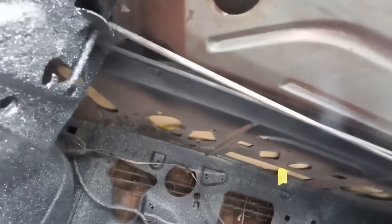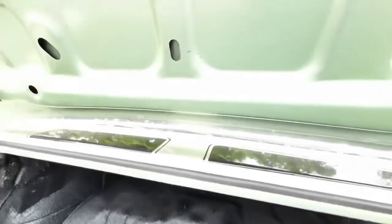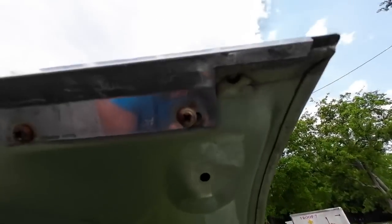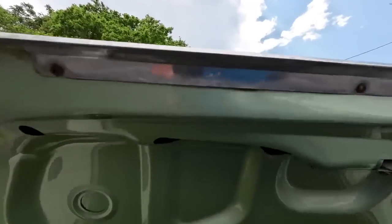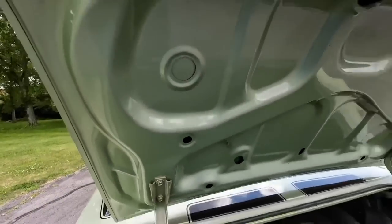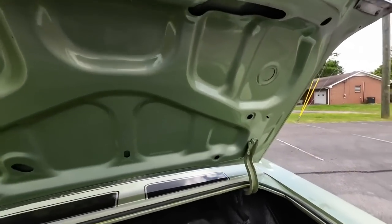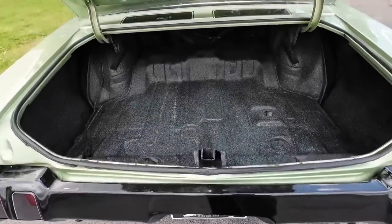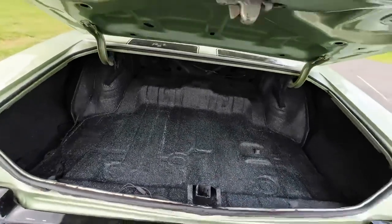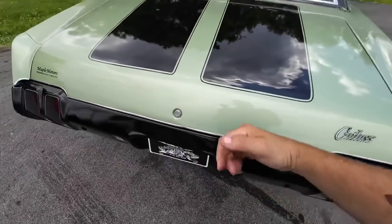Looking in your package tray, it looks pretty good. Around the trunk lid, always check around the lid. You wanna make sure it's not all rusty crusty. It looks pretty good. The lid itself? That's nice. Trunk overall, decent condition, especially for the year. Coming down with the trunk lid. Good spring in there.